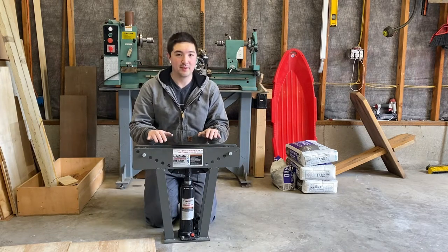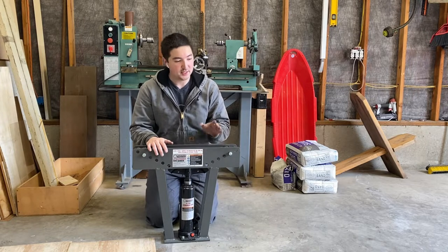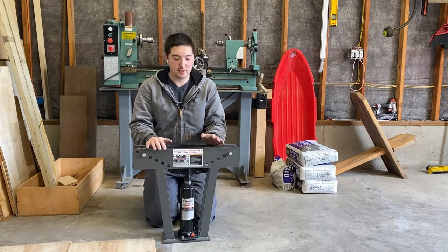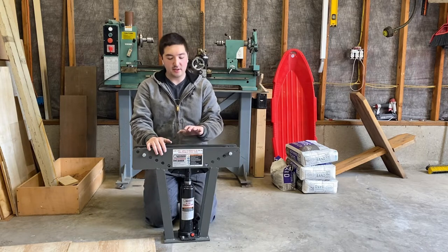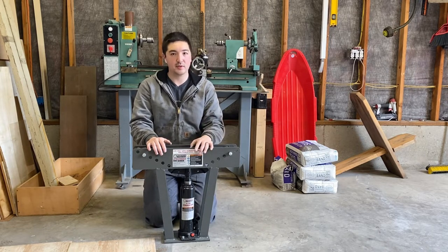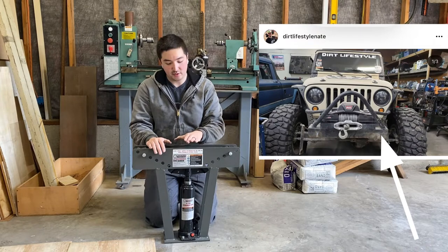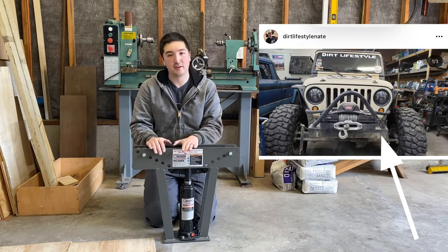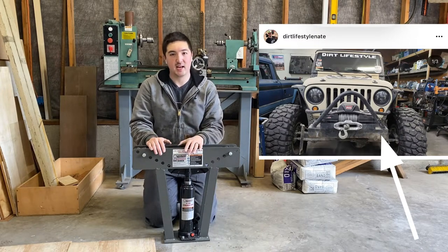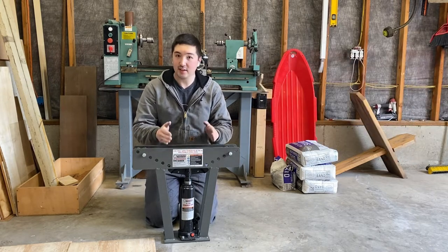One of the problems you'll get with this style of pipe bender when you use it for tubing is oftentimes the tubing will kink. So there are a lot of tips and tricks out there on how to use this type of bender for tubing, for automotive use and stuff like that. There's one video in particular by Dirt Lifestyle Nate where he goes into how he used this style of bender back in the day to make some of his original bends for his stingers and sliders and all sorts of stuff. So it's definitely doable.